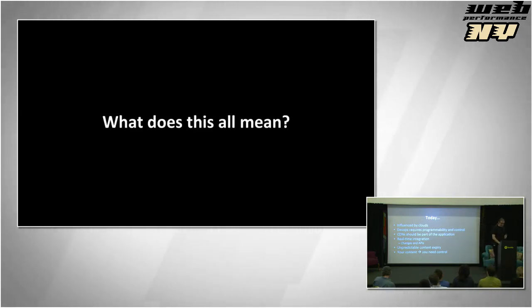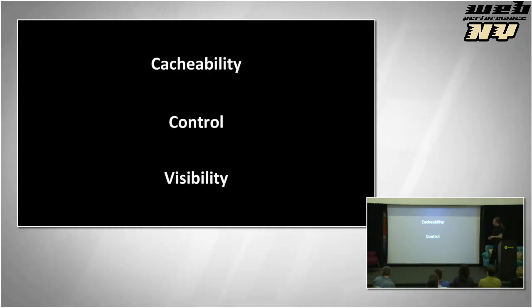So what does this all mean? Well, I think of it as a three-silo problem, or a three-silo discussion. There are three elements, or three factors, or three components that are important when you consider taking your application and integrating it with an infrastructure like a CDN. I have cacheability first, because caching things is a big deal with CDNs. That's one of the main reasons you're using them, to give you the performance that caching brings you. So cacheability is one silo, one column, one pillar. Control and visibility are the other two.